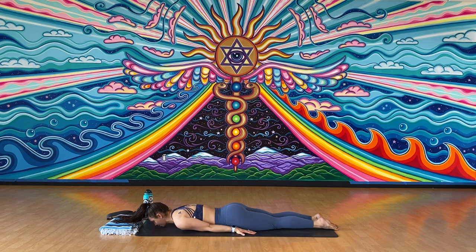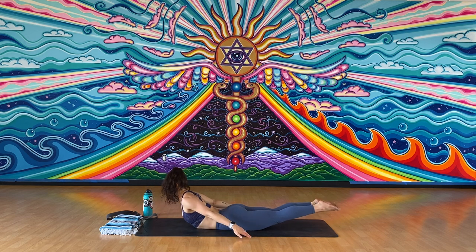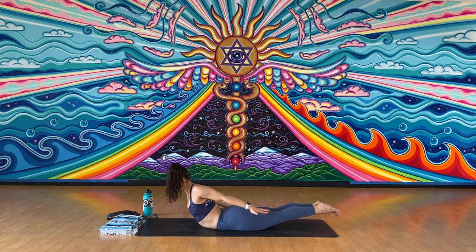Inhale, lift everything up. Reach your toes and fingers to the back of the room. Spread your toes and your fingers. Draw your shoulder blades down and back. Press your hip bones down. Now breathe with me for five.